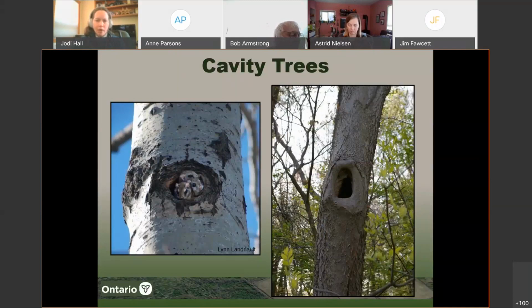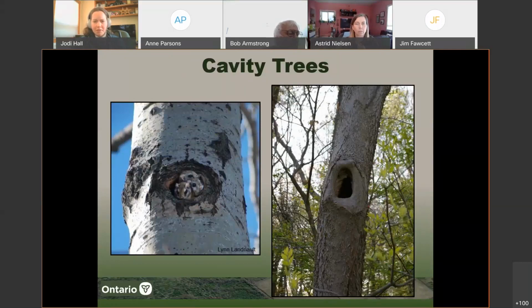So they tend to have low economic value, and in a way that works well because those trees with low economic value sometimes have the highest wildlife value. About 25% of the birds and mammals use these cavity trees for nesting and feeding or denning or some form of temporary shelter. They can either be naturally produced or produced by excavators, for example woodpeckers that will excavate these holes in the trees. And they're used by a lot of different species.